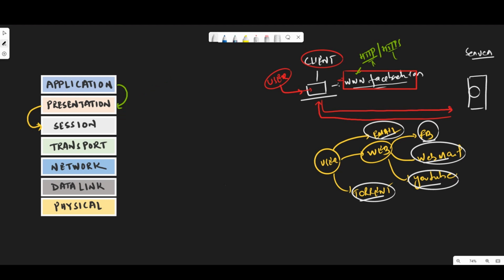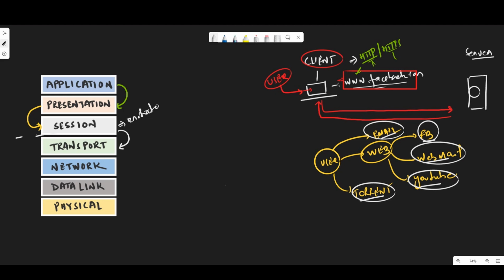So when, for example, you open HTTP-based facebook.com from a web browser, your application sends it to the presentation layer, and presentation sends it to the session layer, which initiates the connection, initiates this session, right? It prepares a socket for that, and then passes it on to the transport layer.